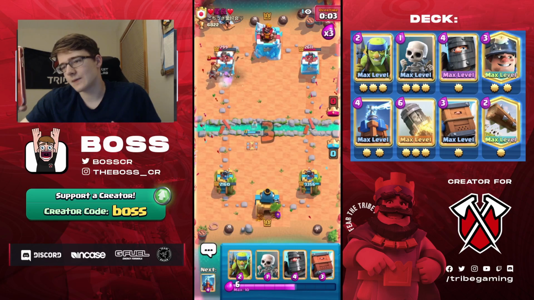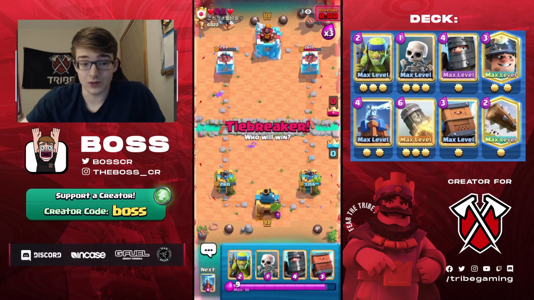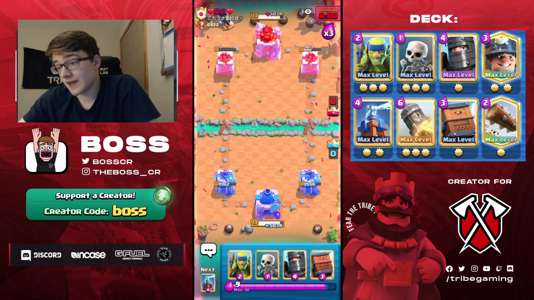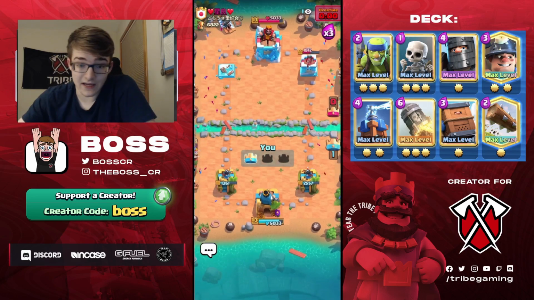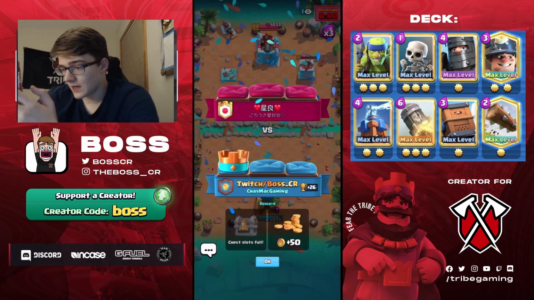Like, let's see. A Balloon does like 1200 damage, so I think we actually would have lost. So I kind of lucked out there at the end. I almost threw the game because Arrows and a Balloon hit would have taken my tower. So almost there. Luckily we didn't. But there we go. We get the first win.